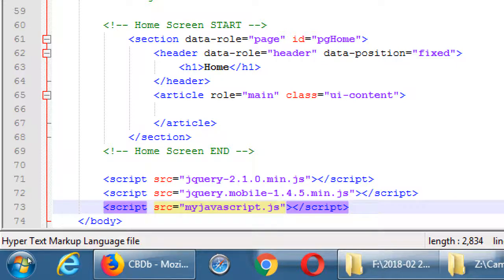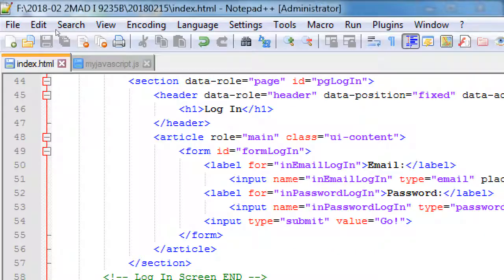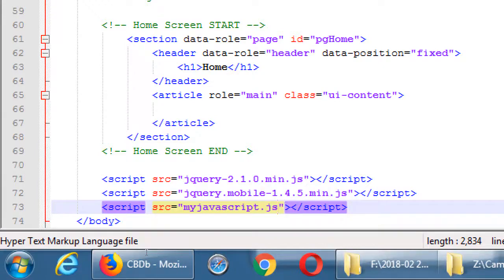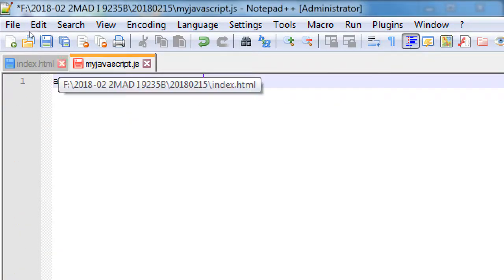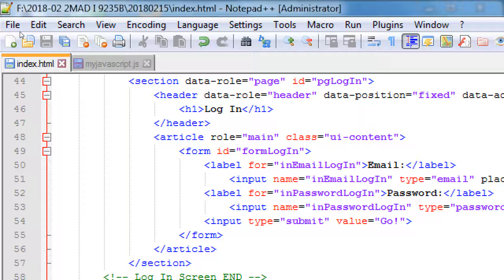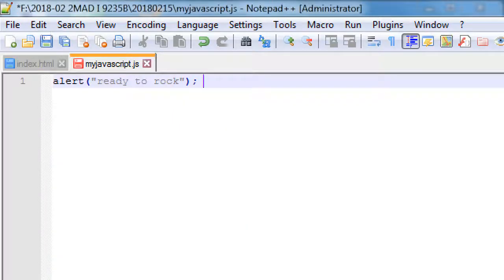So now if you save it and run it, it might work or it might not, because another thing that we're dealing with is we've got two files. My index file is saved, the disk is blue. My JS file is not saved, it's red. So I have to remember to save both files. Just like we were always saving our HTML before running the HTML, now that we're dealing with two different files, we have to make sure both files are saved.